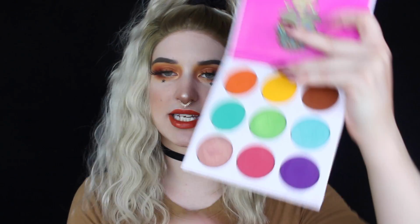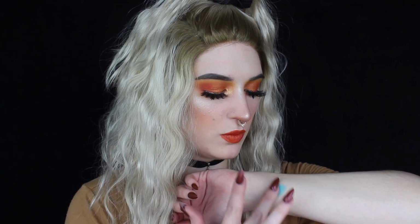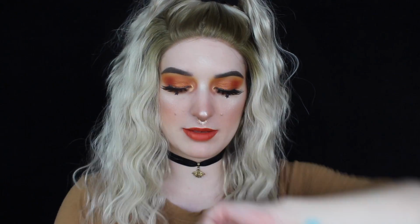So now what we're gonna do, I'm gonna take my pale arm and I'm going to blend orange on top of all the other colors in the rainbow so you can see what happens when you mix these colors together. For all these comparisons, I'm just gonna use the orange from the Juvias Place Zulu palette. Just to keep it scientific, we gotta stick with the same thing. But let's go ahead and just start with blue because that is the complementary color, so let's get that out of the way. This is Kimchi from Sugar Pill.